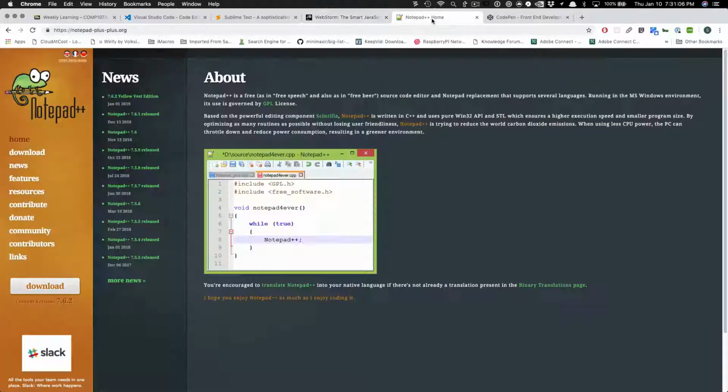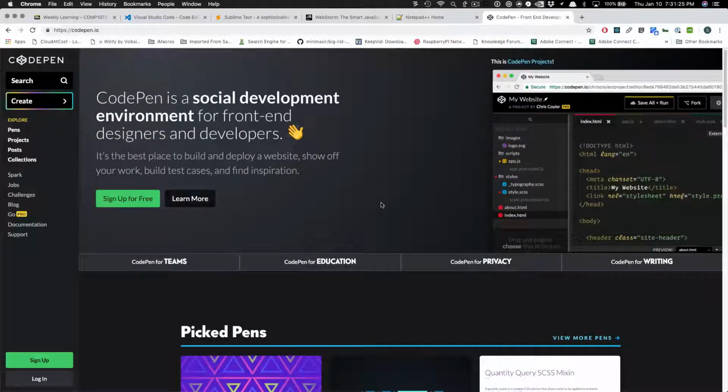So things like that. If you want to go really hardcore, Notepad++ is about as rudimentary as you can get, short of using Notepad by itself, right? With no syntax highlighted, that's super hardcore. But Notepad++ isn't too bad. It's pretty lightweight. It's open source, so it's completely free. And then last but not least, this isn't so much an IDE. It is, but it's not really an IDE that you would use in class.